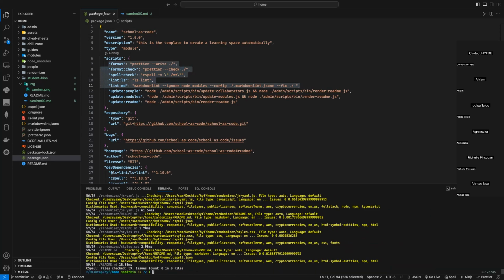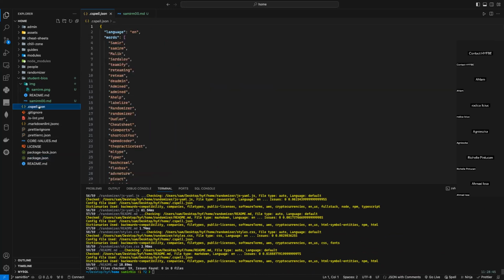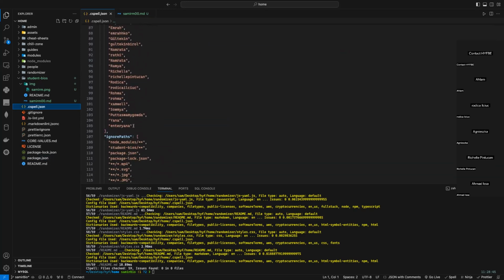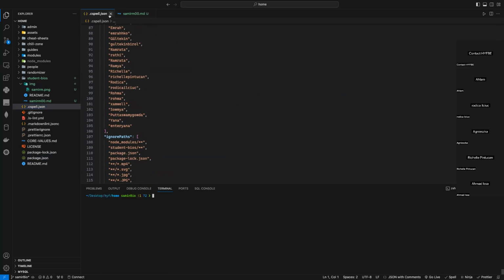If you find any red stuff that says a word is unknown, you need to add it to here, .cspell. So you will add a comma, just like here. You will come down here in words, add a comma, and then add it inside double quotes, not single quotes, because this is a JSON. We will study JSON later. So you add a comma, and then add the unknown word, and after that, it will be known. Okay, I'm lucky. That's fine.